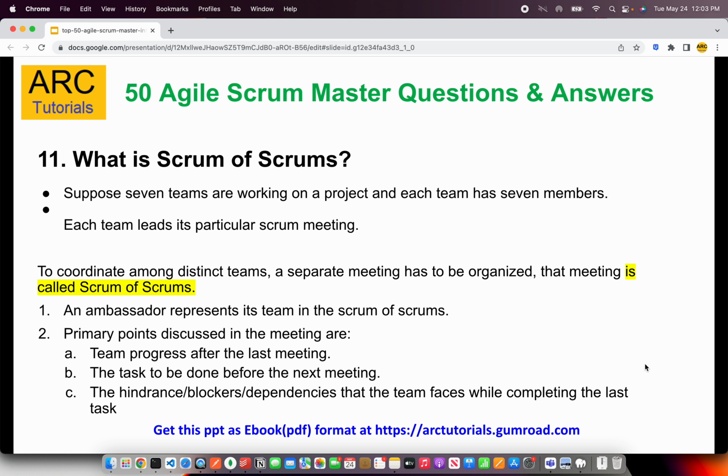Is there any task that needs to be done before the next meeting? Are there any dependencies between different teams? If yes, how do we resolve them? So think of this as a very important meeting or ceremony where ambassadors from each team get together and discuss the progress, blockers, dependencies, and any resolutions that need to be done. So that is what Scrum of Scrums is.